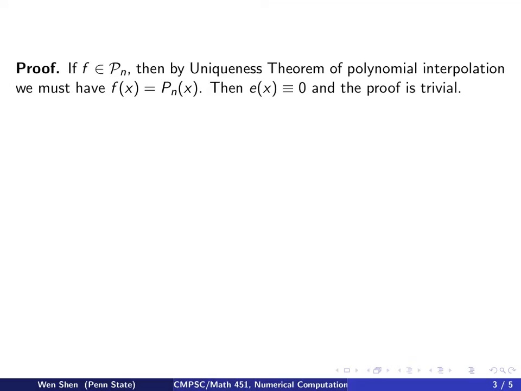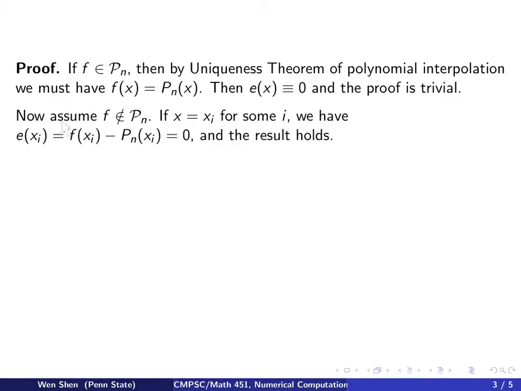We will now establish a proof for this theorem. The proof begins by first ruling out a couple of trivial cases. First consider the case where your function f is itself a polynomial of degree less than or equal to n. Then the uniqueness theorem tells us that if you have two polynomials of degree ≤ n interpolating the same data point, they must equal each other. Then the error is identically 0, so the proof is trivial. So we don't consider that.